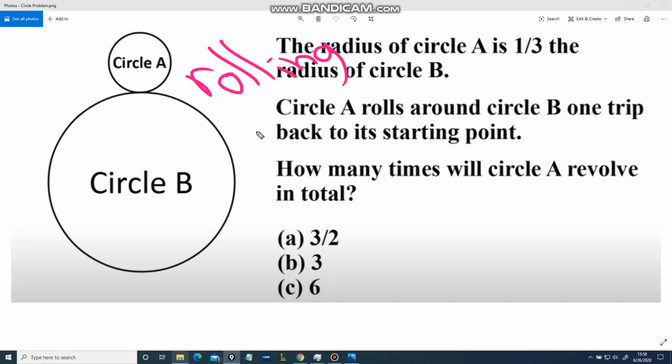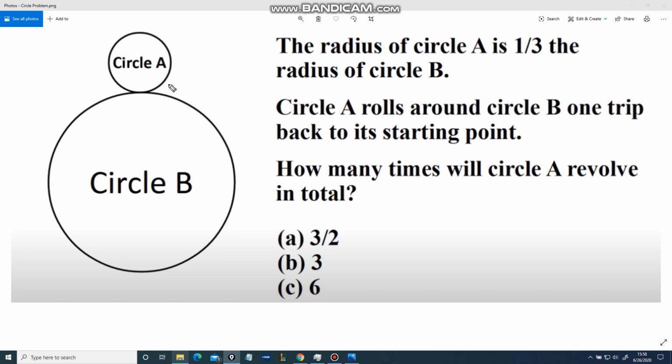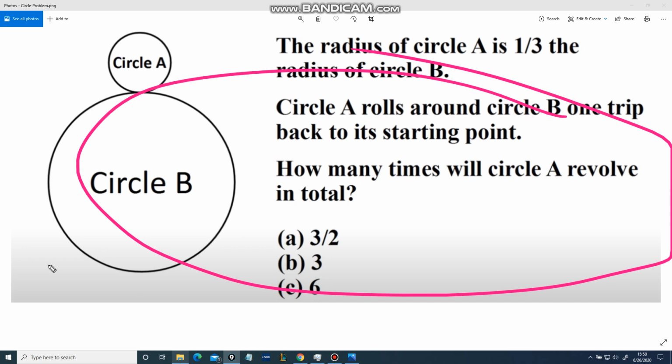Now the next part is what I like to call turning, right? Rolling and turning form the amount of rotations or revolutions of the circle. And turning has nothing to do with the perimeter. It doesn't matter. If you went around the Earth without turning at all, how many times would you rotate? Once, right? Or you could say in general, if you go around a large object or small object X times, it doesn't matter, then you will turn X times. That is trivial if you look at it like that.